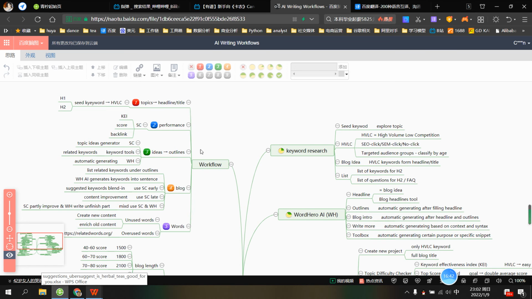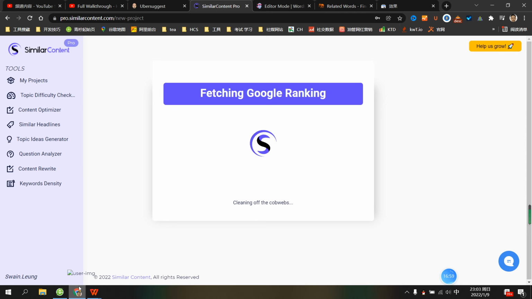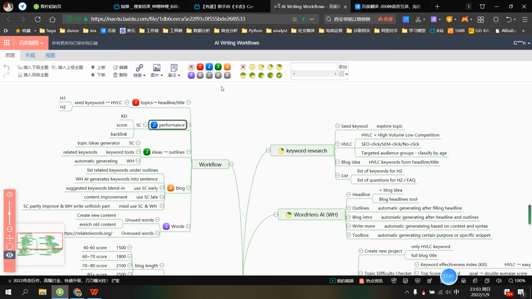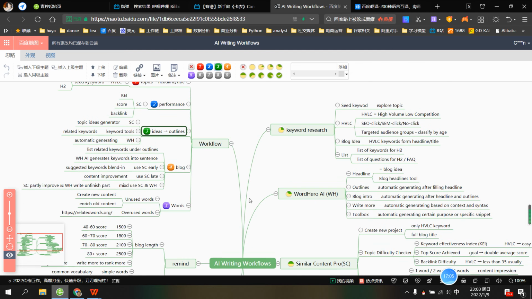My workflow is, as you can see just now, I use the keyword to see the topics and get some H1 and H2 performance. I need to wait for the fetching, and the ideas and outlines I already made with WordHero.